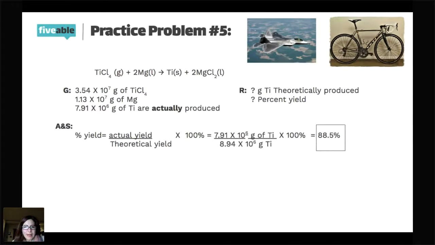We cannot have percent yields greater than 100 because we don't have enough mass to produce more than the theoretical. So my percent yield should always be smaller than 100%. Of course, the closer you are to 100%, it means that you are very efficient. So that's what you will want. You will want percent yields close to 100, but it will never overpass 100. Does this make sense?